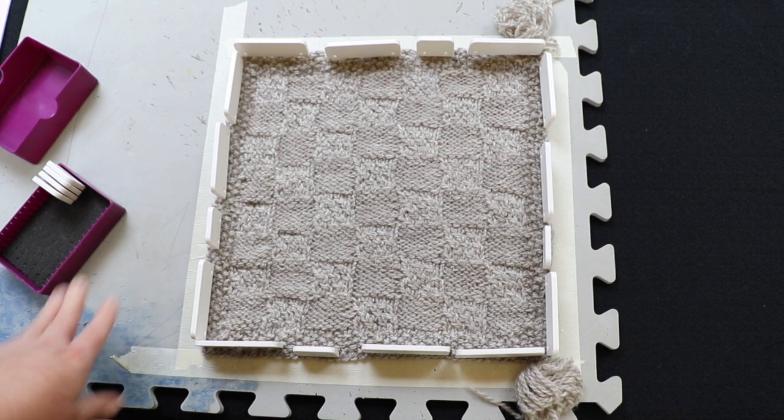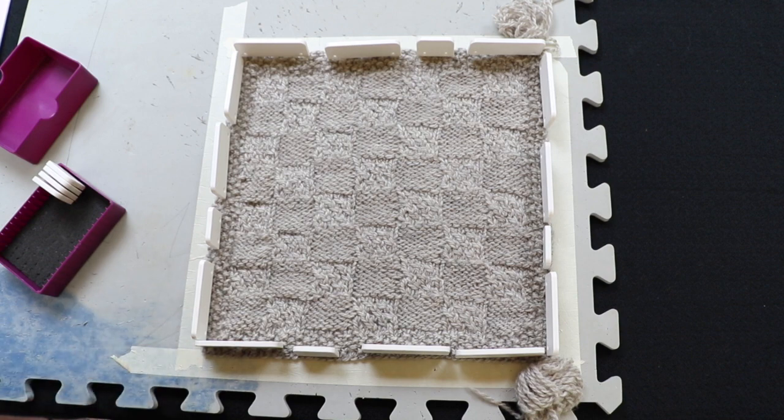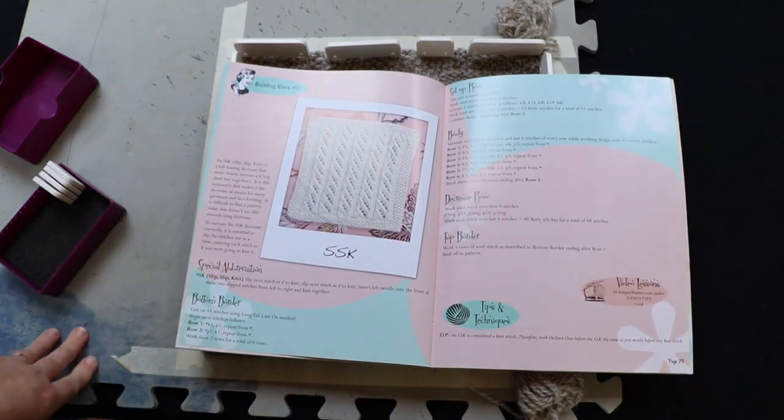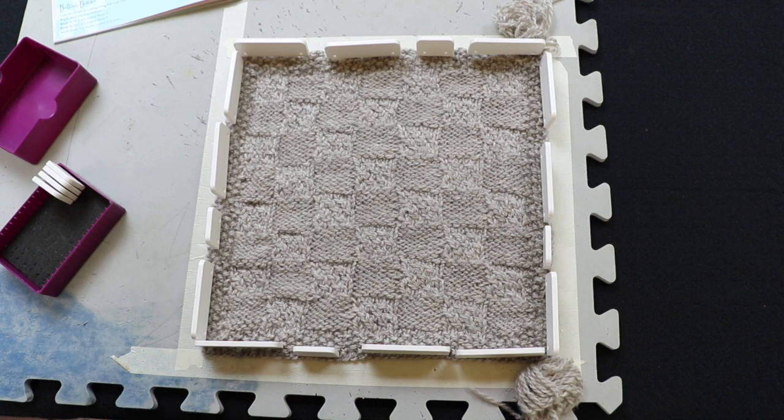And that's it. We have completed block number 9, left twist. Next time, we are going to take on block number 10, slip, slip, knit. And until then, I hope you enjoyed this block.